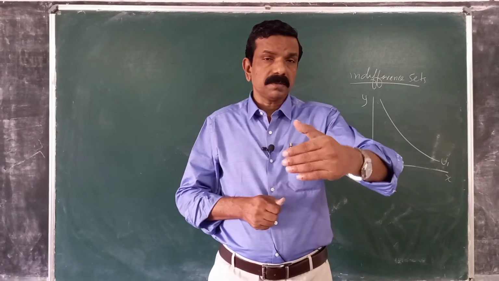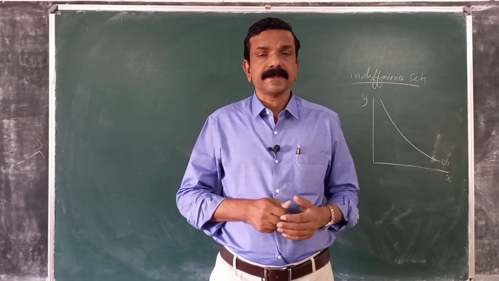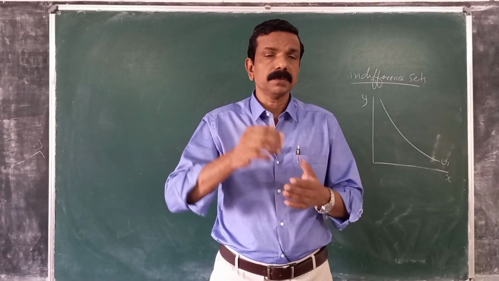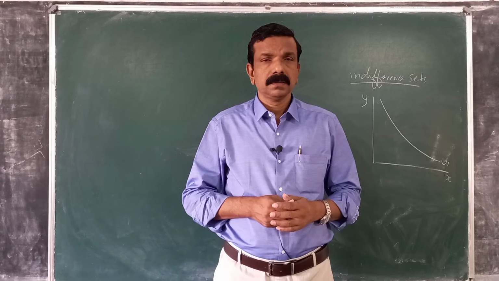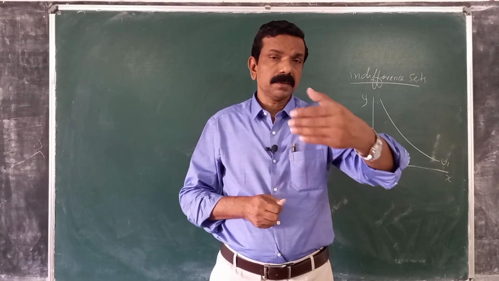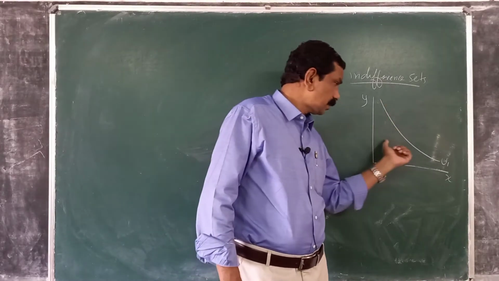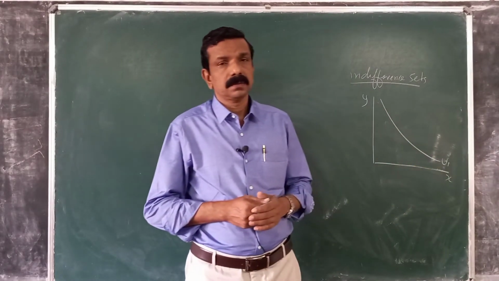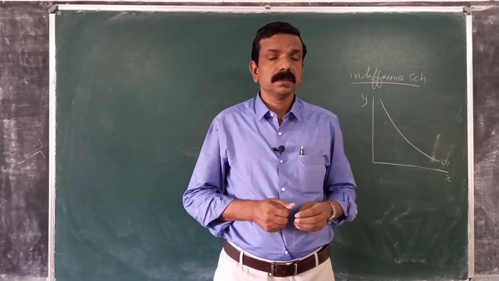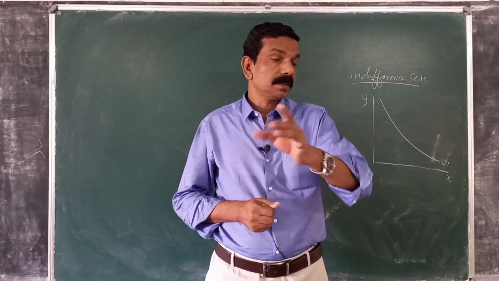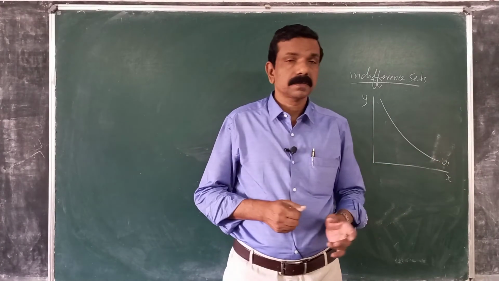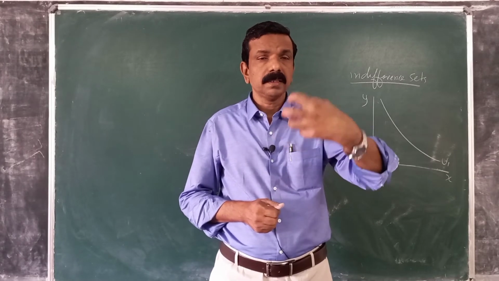This is because of the assumption of non-satiation. More is preferred to less. If additional units will give a positive utility, when the quantity of y decreases, there will be some loss of utility, and this must be compensated by an increase in x, that is, a gain in utility.